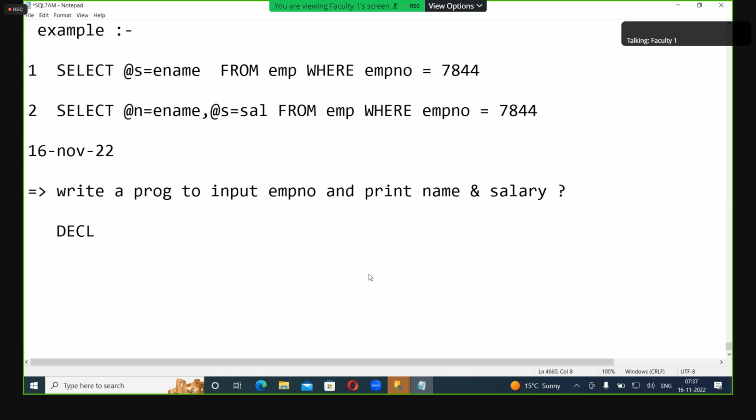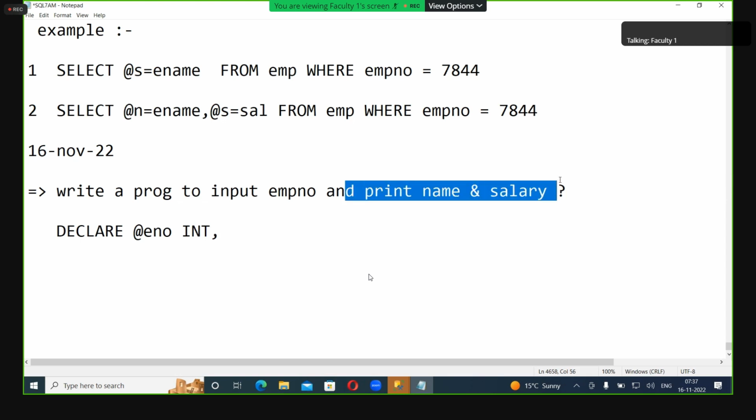Okay, let's see this. In this example, what do we have to input? The employee number. Take a variable. How to declare the variable? Here, variables are prefixed with @. I'm taking a variable for the employee number, and I want to print the name and salary, so take one variable for name and one variable for salary.